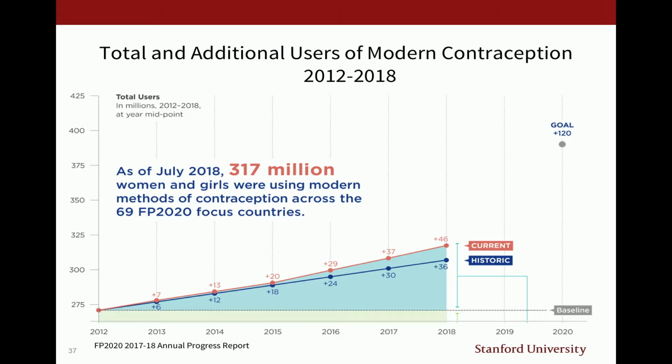And then in 2017, there was another summit that got together. There was some concern about a change in US aid related to FP2020, and that motivated a lot of donors, and there was a huge uptick in the amount of money that went into FP2020, as well as the number of people committed to it. So they had an additional 120 new commitment makers that jumped on board in 2017, which makes this jump we still have to 120 million feel a little less big. So hopefully we will get there.